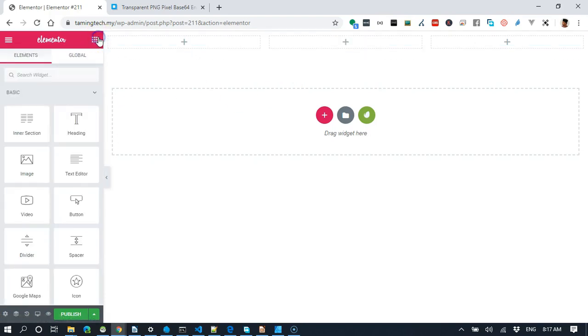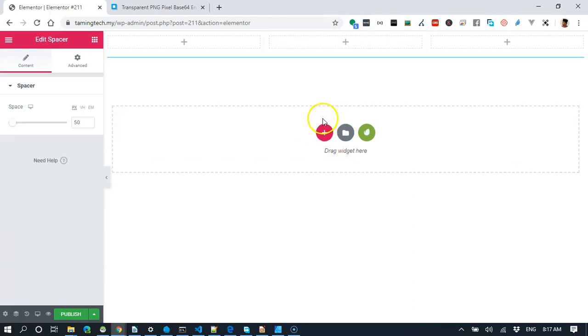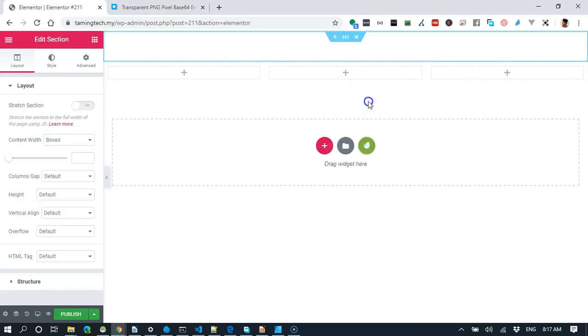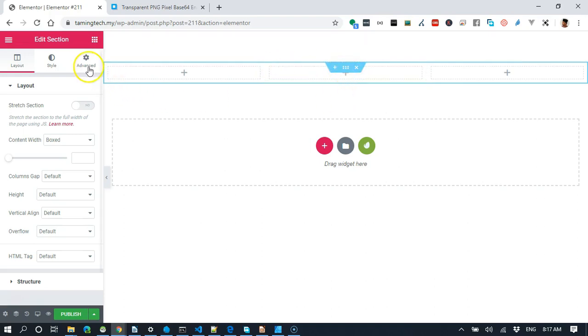Okay, let's just have a spacer on top. It seems to be a bit difficult there. Okay, let's try that again. There you go. Now this is going to be our timeline widget. The idea here is we're going to have a line in the middle and a box on the left and a box on the right. To do that, let's click on this container here, and I'm going to change this into boxed, boxed in at 800 pixels. The idea is to have 2 columns on the left and right of the same size, and 1 column in the middle, which is a bit smaller, for the line.